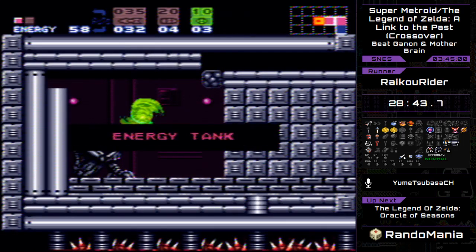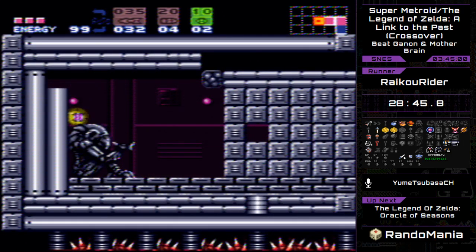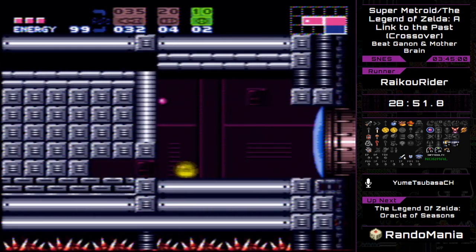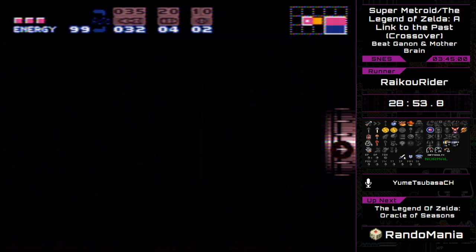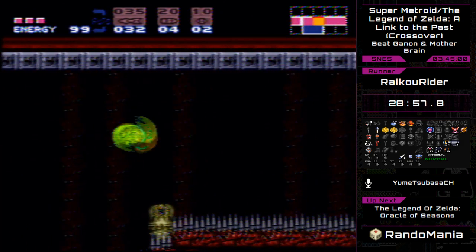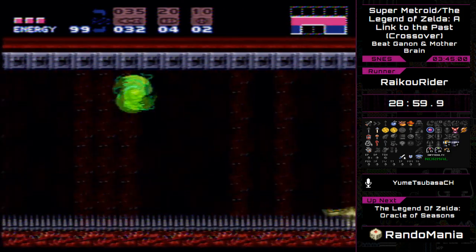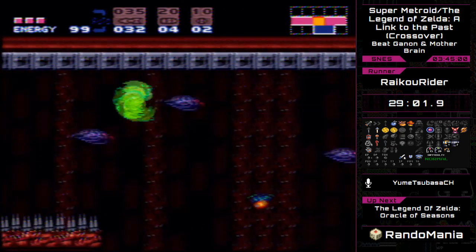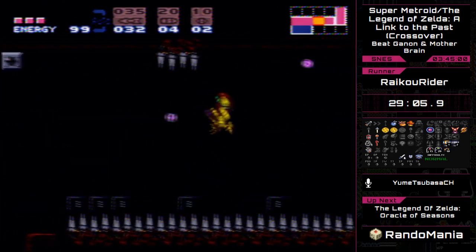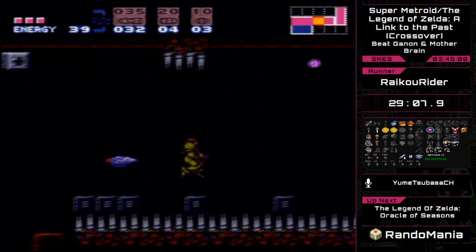I better grab that. Well, might as well. And also, another nice thing about any Fire Flea room is the Fire Fleas have a very high power bomb drop rate, so you can use this to refill on your power bombs. Which is actually what I'm going to do. I'm going to restock on power bombs here.